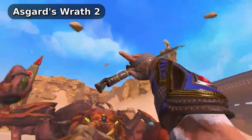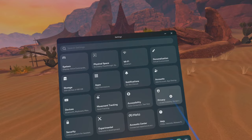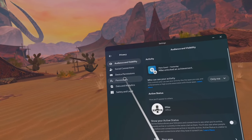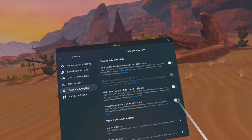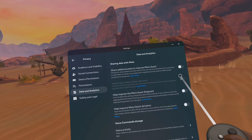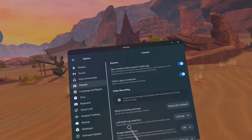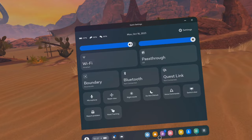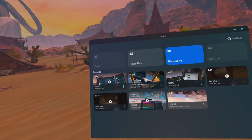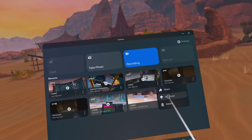Next, let's talk about shared data. This effect is minimal, but it still counts. Meta has multiple places and options that touch on you sharing your data with Meta, most of which are in the privacy section of settings. This covers everything from tracking to point cloud to room spaces and app activity. Keeping that line open means continual transmission of data, and that needs battery power. Along the same lines, turn off auto syncing of your pictures and videos to your Meta app on your phone — you can find this in system settings under camera. You can manually sync whatever you want from your media folder, but if you're constantly taking pictures and video on your Quest, that auto sync upload is draining your battery. Just sync the stuff you actually need.